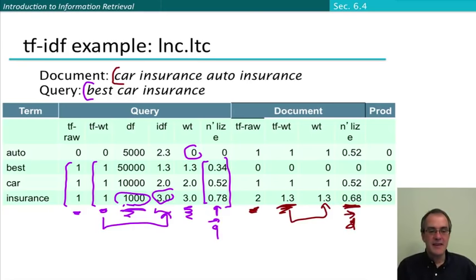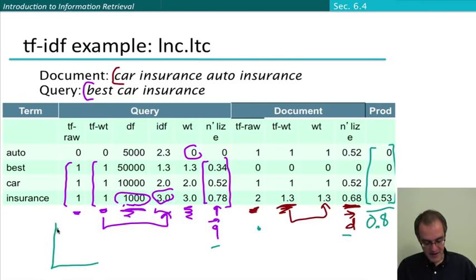Okay, so then to work out the score for this document for this query, we're then working out the cosine similarity, which is simply the dot product of these two length normalized vectors. And so that's then this vector here, where only the bottom two components are nonzero. So we add those up, and the overall score is 0.8. So the document is a good match for the query. Though, I mean, do remember when you're looking at cosine similarities, that because of the fact that the cosine is sort of flat up the top here, it means that you tend to get, for fairly similar documents, that cosine scores are sort of biased fairly high. So it's more important to remember the ordering than the precise values.